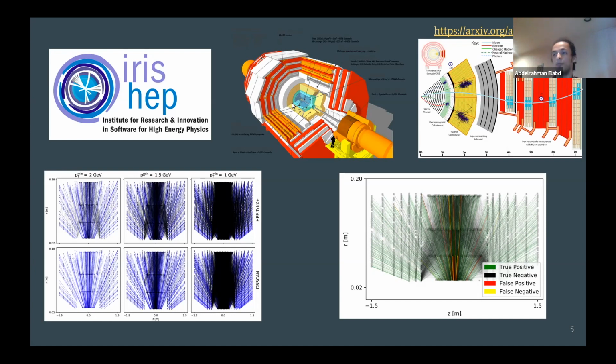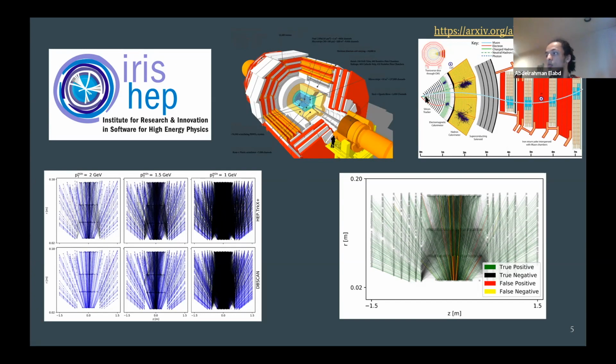And then after that, we use an interaction network, which is a type of graph neural network, to predict which of the remaining edges are true edges. And by true edges, I mean a true edge is an edge that connects two hits or two nodes which were caused by the same particle.